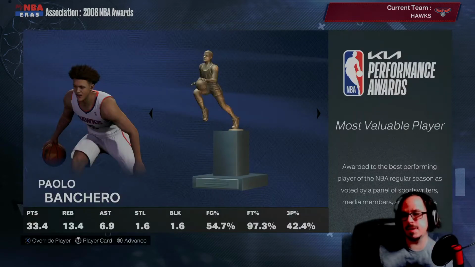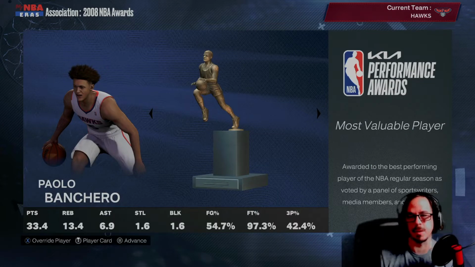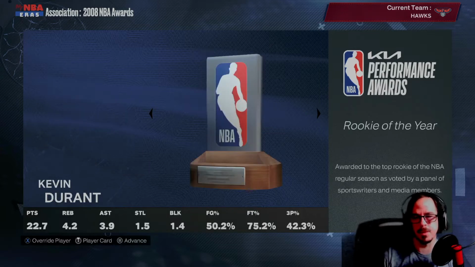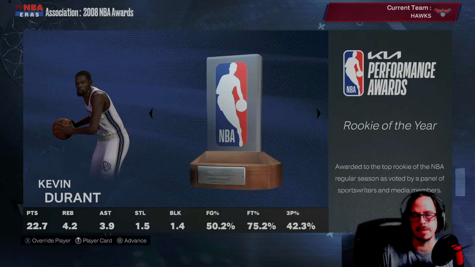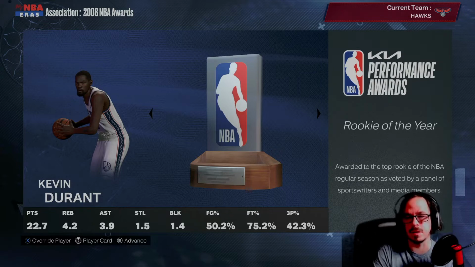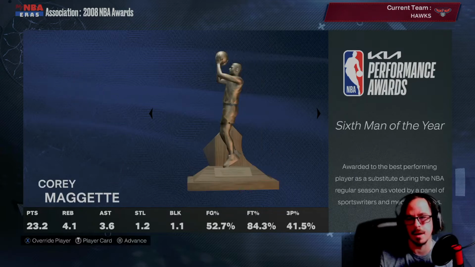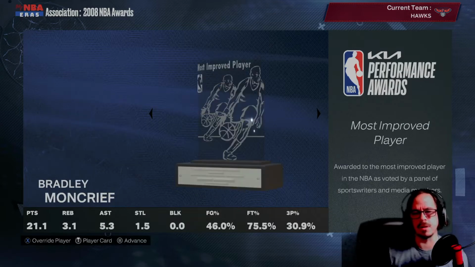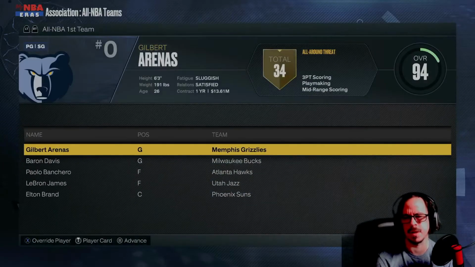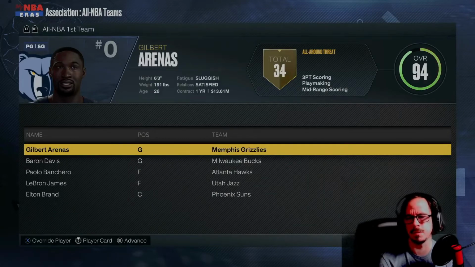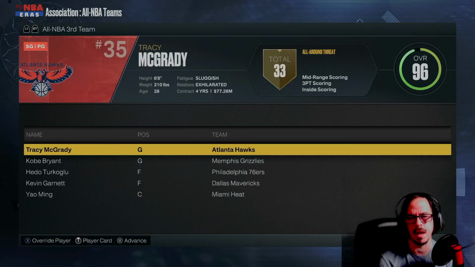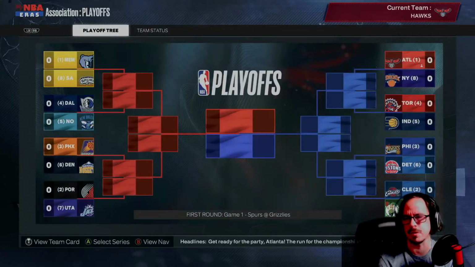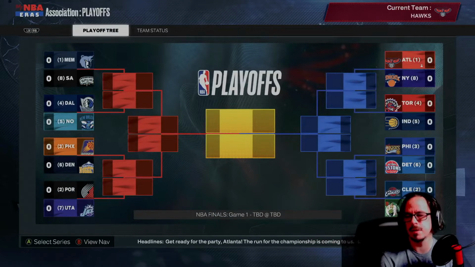All right, so this team fell off a little bit. I mean, still had an incredible season by any reasonable standard. They won like 67 games. But when you're coming off of a 70-plus game season, it may not look as great. Kevin Durant wins Rookie of the Year. Put up Kevin Durant numbers. Corey Maggette, pretty good numbers off the bench for the Magic. That's crazy. Paolo gets another DPOY. Some guy named Bradley Beal is Most Improved Player. And yeah, T-Mac is only All-NBA third team this year. So maybe that could have something to do with their slight decline.